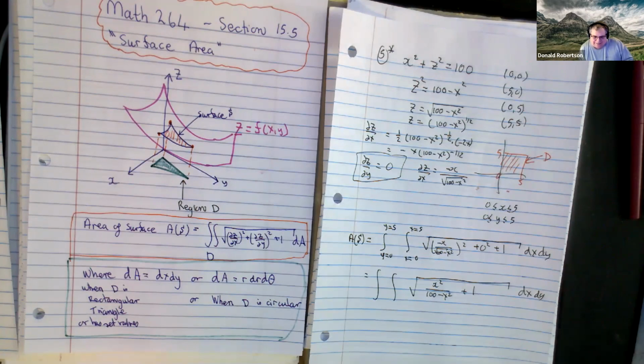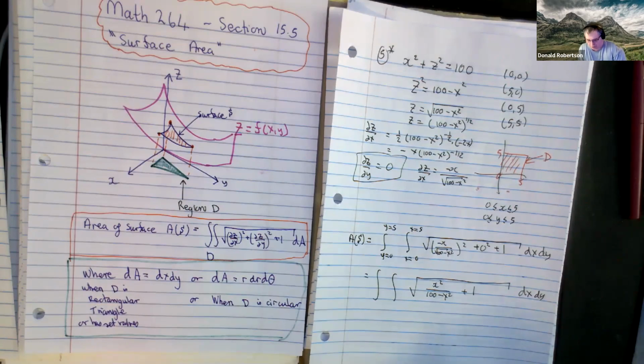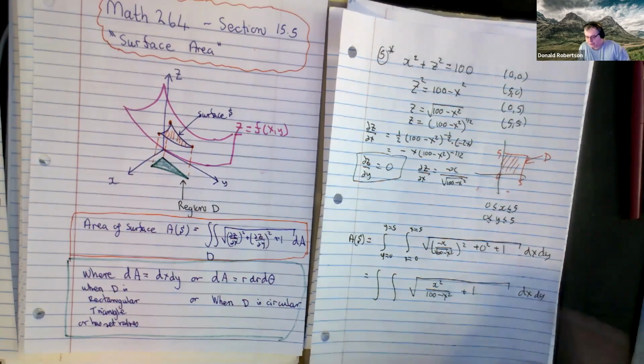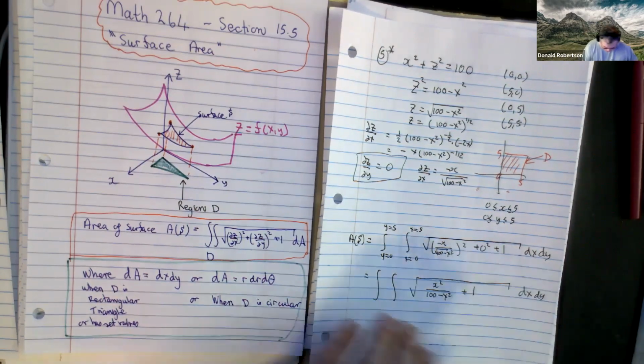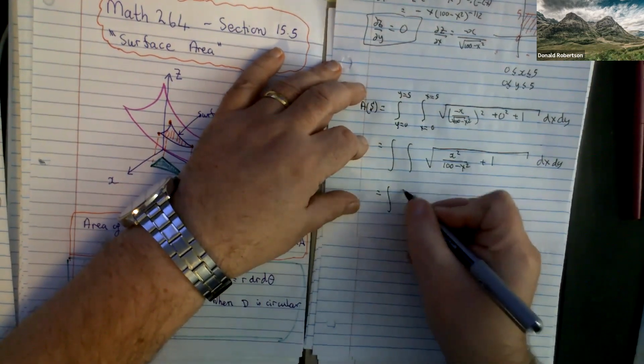Now, you don't know what you're going to get until you get to this point, and then you have to really work hard on what on earth you're going to do with this integral, because the way it's written right now is not going to cut it. It's bad enough being inside the square root, but having two pieces is just asking for trouble. So I'm about to do some math to this.